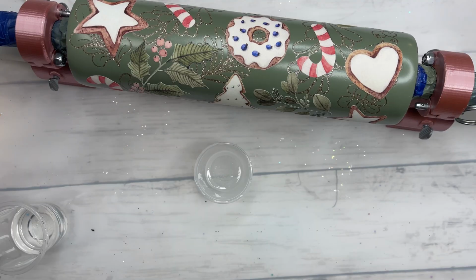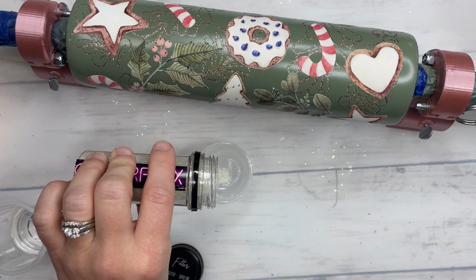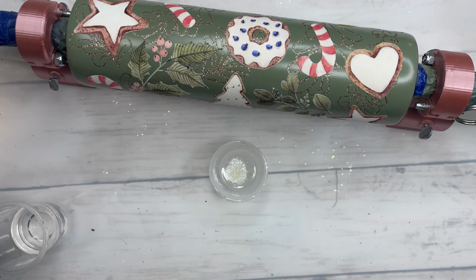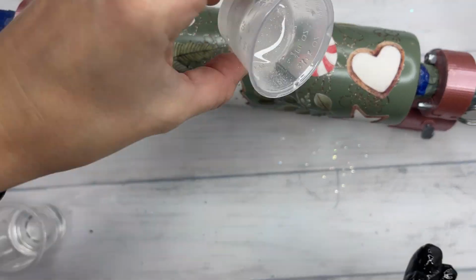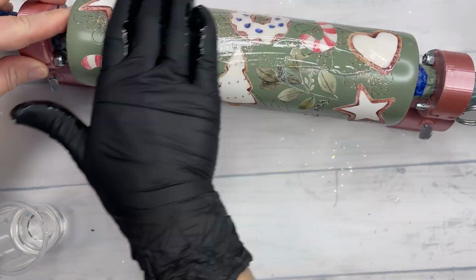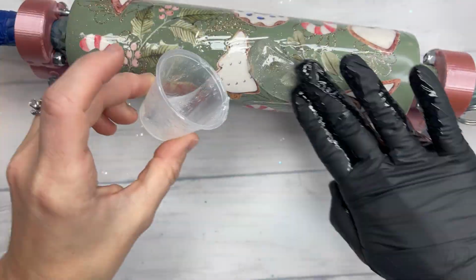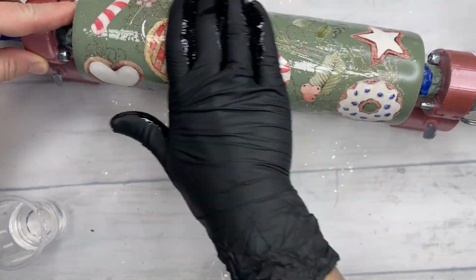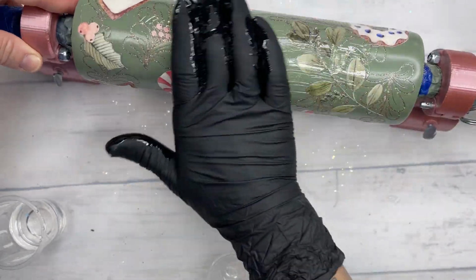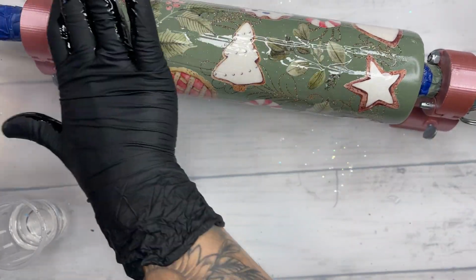I always get a lot of questions regarding sealing the printable vinyl. I have seen tons of people say that they do not seal, but no matter what, if I put epoxy directly on my printed vinyl without sealing it, I will get micro bubbles. These micro bubbles might be super hard to see, but I look at all of my items that I finished before I sell them with a fine-tooth comb, and if there are tons of micro bubbles that I can see under a flashlight or sunlight, it will drive me insane. I do not like micro bubbles.